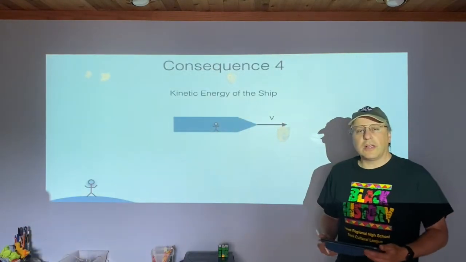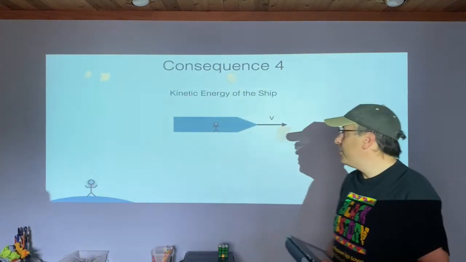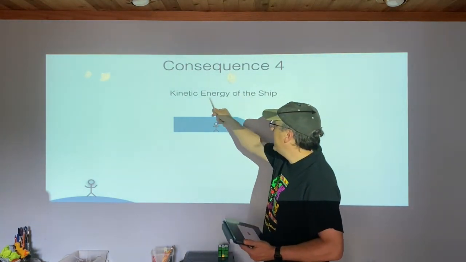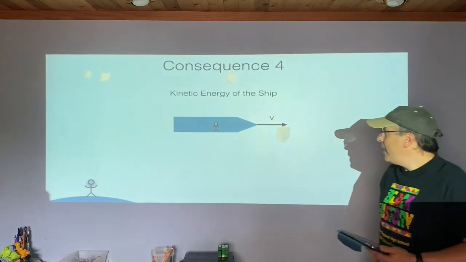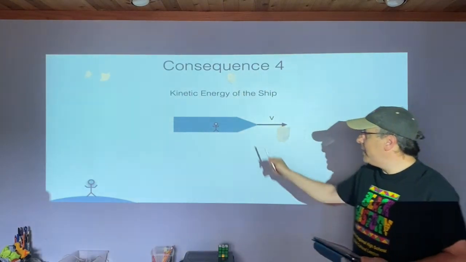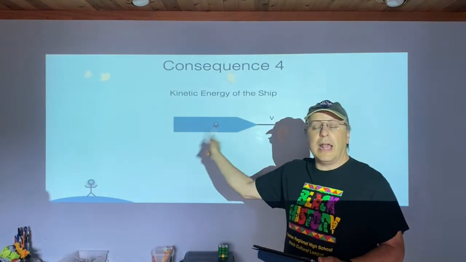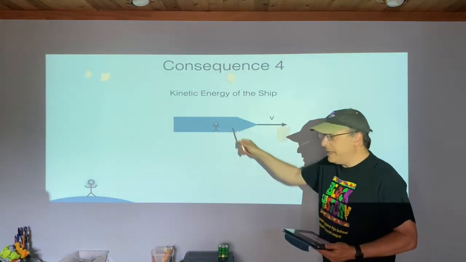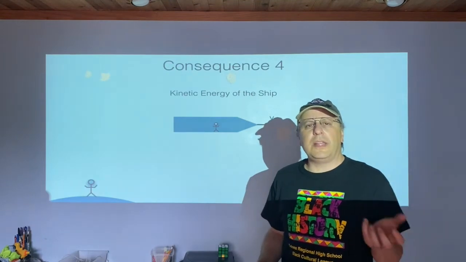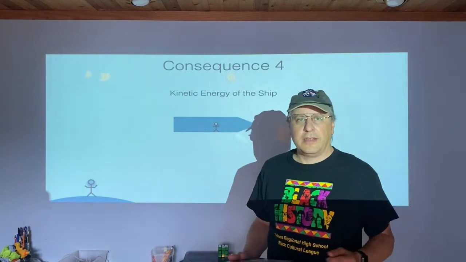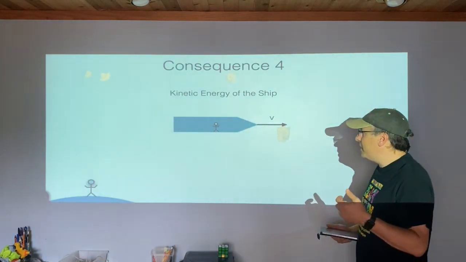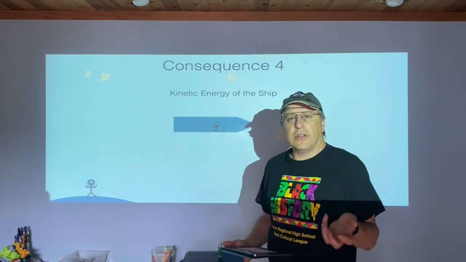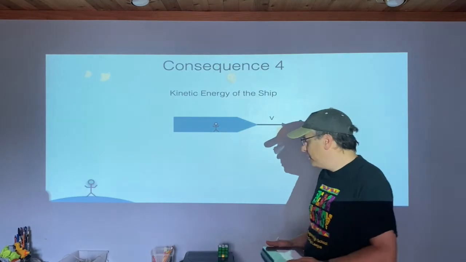Okay, now we want to talk consequence 4. And consequence 4, you're going to figure out on your own. We're going to be looking at the kinetic energy of the ship. And I want you to realize that the kinetic energy is going to be different as viewed from these two different frames of reference. For the guy in the ship, he's not going to even know his ship is moving. Okay, so he's going to think that his frame of reference is at rest. And he's going to think he has no kinetic energy.